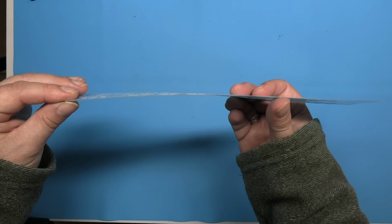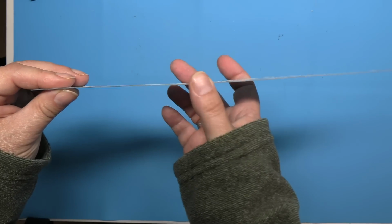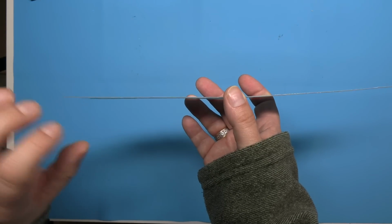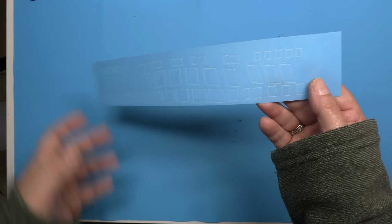So nice and thin, but giving you a decent thickness so that it's not too flimsy and you'll be able to put it in and it's not going to flop around. So yeah, nicely done.